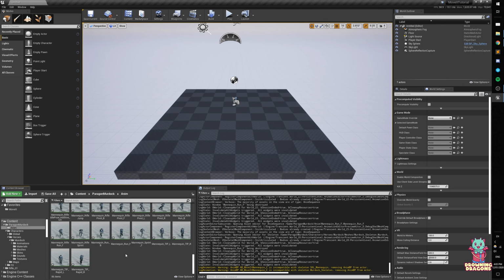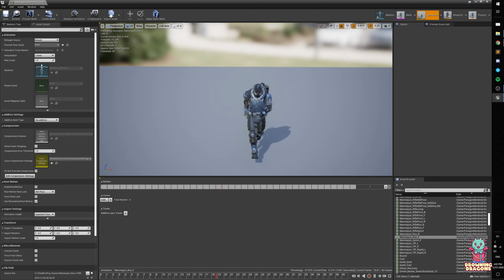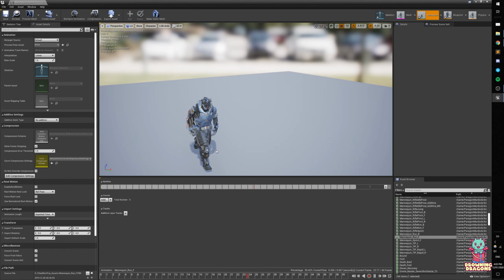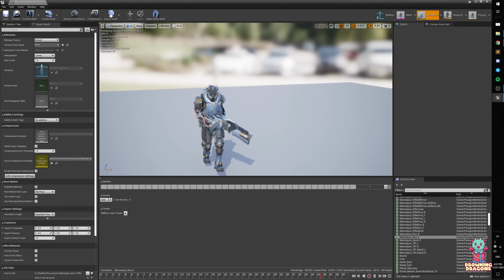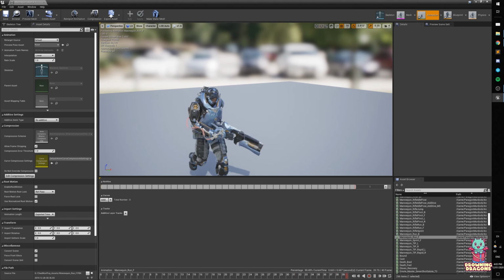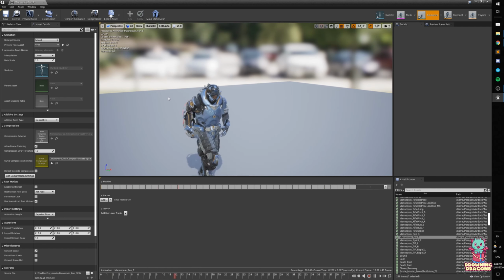We can take one of the animations and just have a look at it, see how it looks. So his gun's clipping his leg. His legs are a little close together, and that's mostly just because Murdoch's a pretty bulky guy. There are ways to fix that, but that's for another tutorial. And these animations are not designed for the pouch, nor for the weapon.